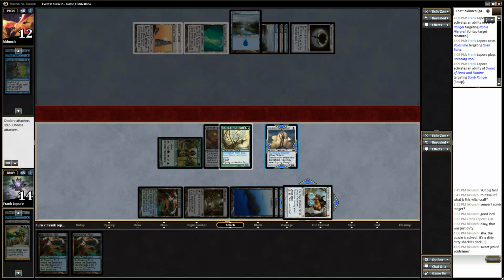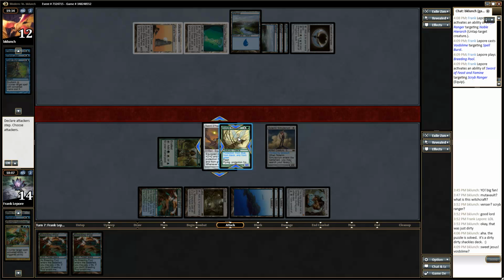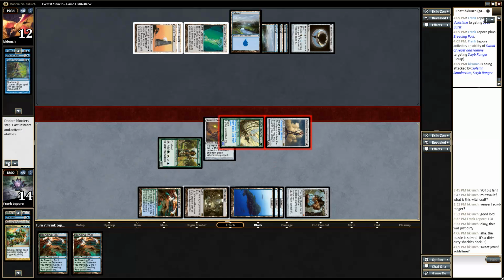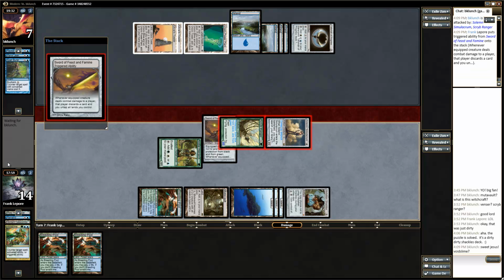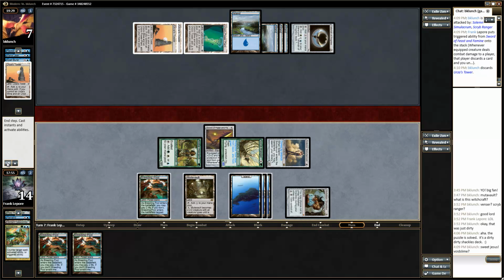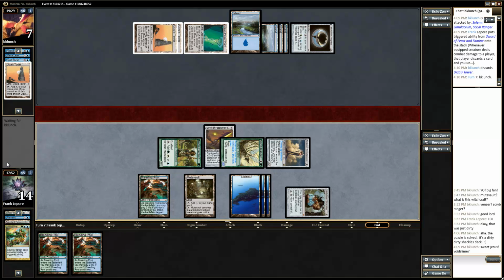What's going on? Okay, we're in Declare Attackers. I don't know what just happened there. I think I might have clicked on something incorrectly, but no matter. Alright. Now we get to untap all our lands. And pass the turn.